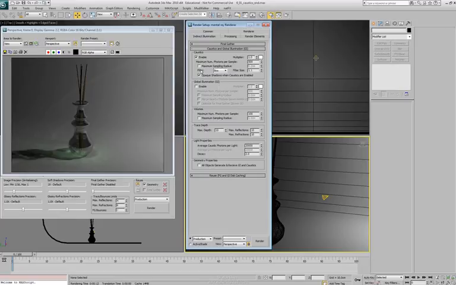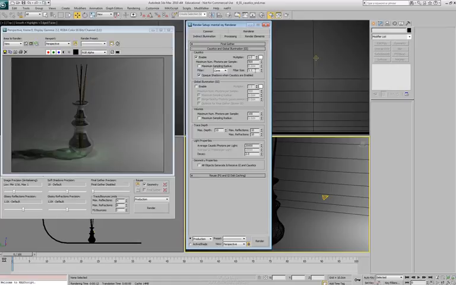Now below that, we have our option for our filter type. Now our filter type, we've got three different types: a box, a cone, and a Gaussian, or just gauss. The first one is basically a nice in between the two of these, which Gaussian is going to blur it out for us, kind of blur that effect on those edges, and the cone is going to give us a nice clean line and then blur out from there. And the box is basically doing a little bit of both. For these type effects, the cone is going to work pretty good, so I'm going to suggest leaving it at the cone.